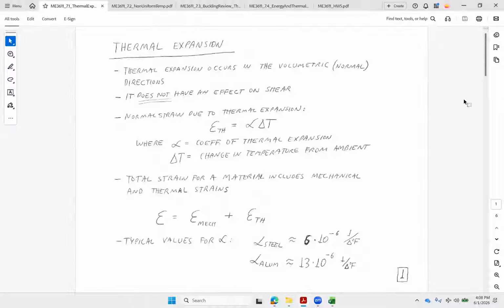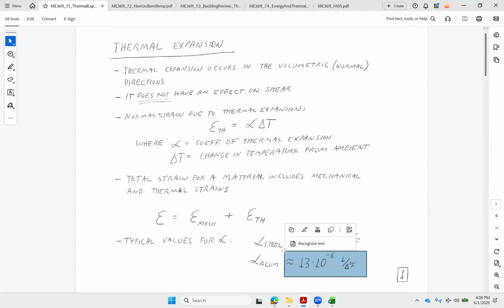If you want these per C, we just multiply them by 1.8. Because it's per delta F or delta C, we don't have to adjust any zero point with those. All right, it's just a straight multiplication. So this will be something around 11 to 12 in the per centigrade category. And this will be in the neighborhood of 24, 25 per centigrade category.